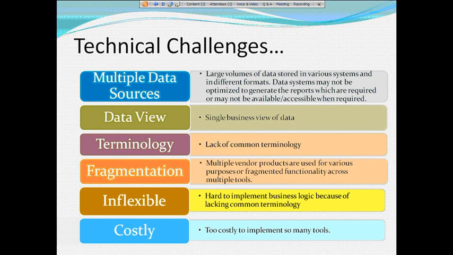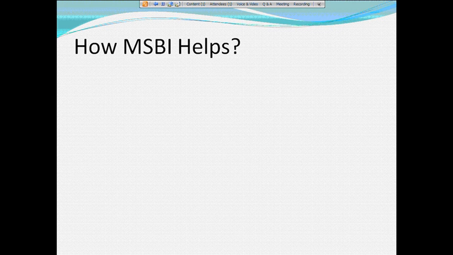Last but not least, cost. I just talked about fragmentation, how different components or modules of BI can be implemented with different vendor products. Now, when I'm saying different products, it's not just the integration part. I'm talking about the cost of buying the licenses for 3 or 4 different vendor products. Not only the licenses, I'm also thinking about hiring resources with the skill set for those 3 or 4 specific vendor products. All those add up, and the cost plays a big role in deciding which solution to go with. Now, how does the Microsoft Business Intelligence Suite help in overcoming some of these challenges?